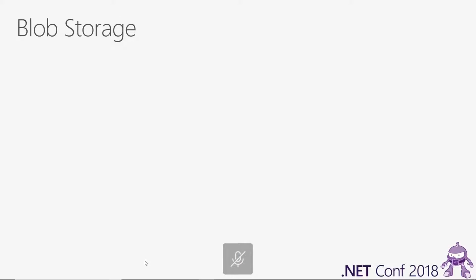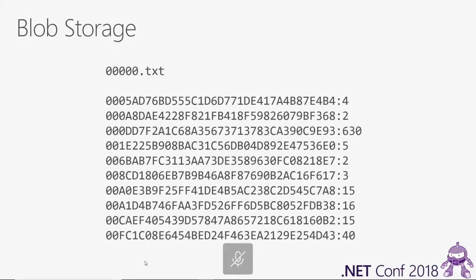Now, I had decided to give blob storage a go. So I thought, what would it look like if instead of having all of these rows in table storage, what would happen if I put things in blob storage? And what I'd do then is I'd just create blobs like this. So this is effectively the same data from the previous screen, but now what I've done is I've just created a blob. I've called it the first 5 characters of the SHA-1 hash.txt, and then I've just put all the data directly in that blob.